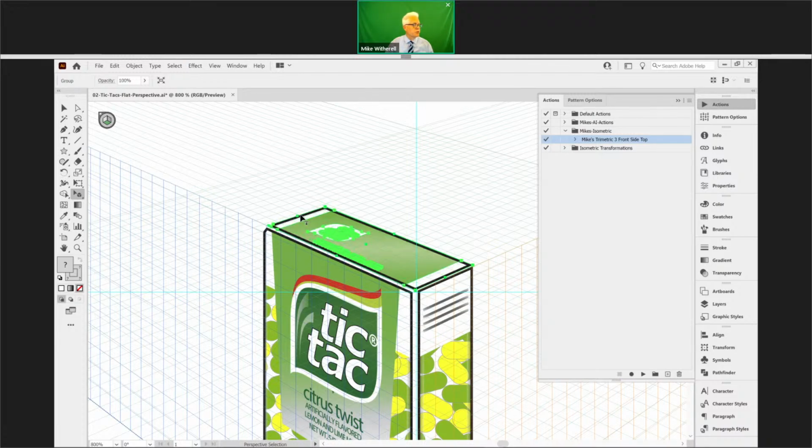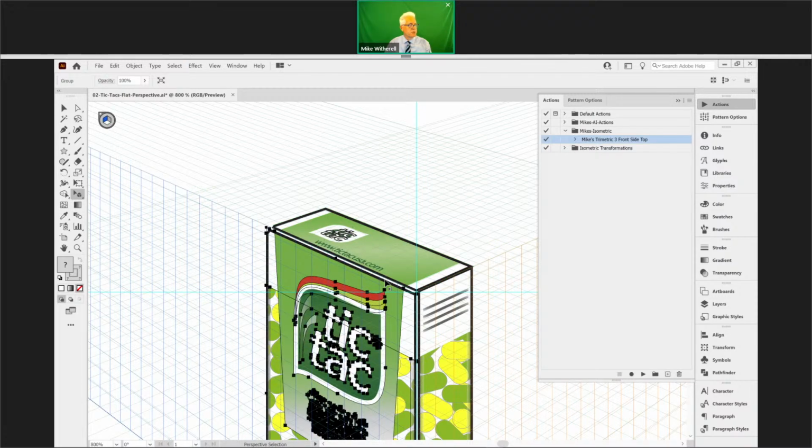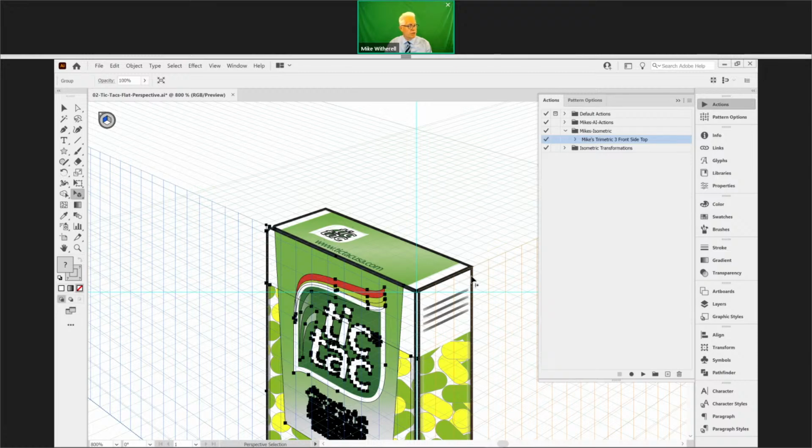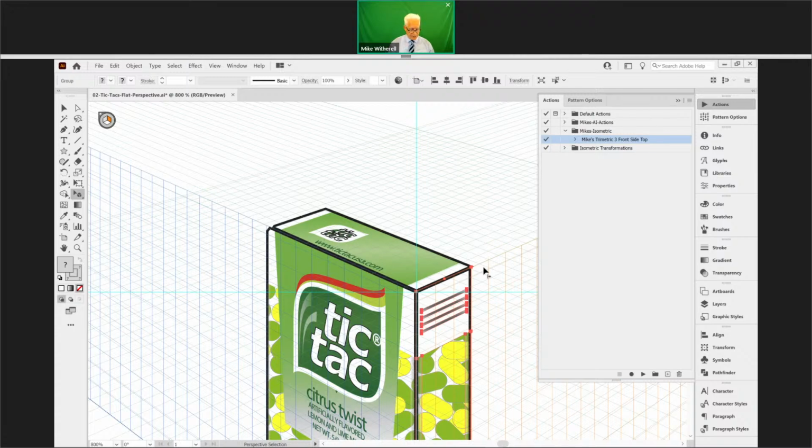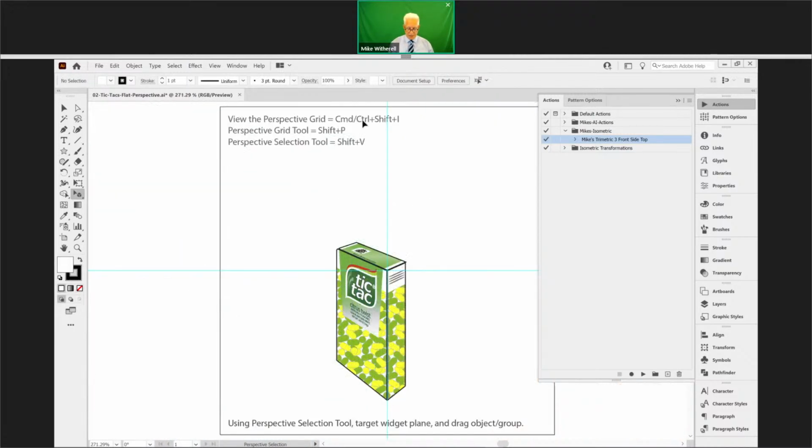I get mixed results with this gadget. It's also hard to align things, and things that are very complex with lots of shapes will take a bit of time. But you can see here that this one is using a more honest three-dimensional vanishing point. But again, you can do it. Now I'll press Command-Shift-I or Control-Shift-I, and that hides that. I'll press Command-semicolon. And I did it in a hurry, but I made what looks to be a realistic perspective with this generator. It's not for the faint of heart. It takes a little bit of practice to get good at the perspective grid tool. Close that out.